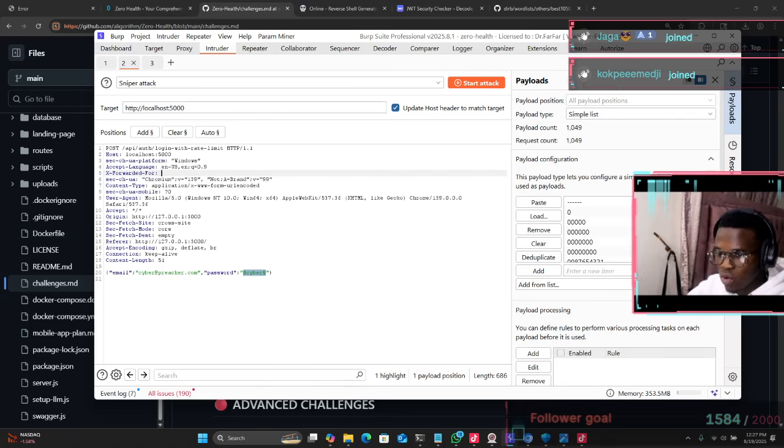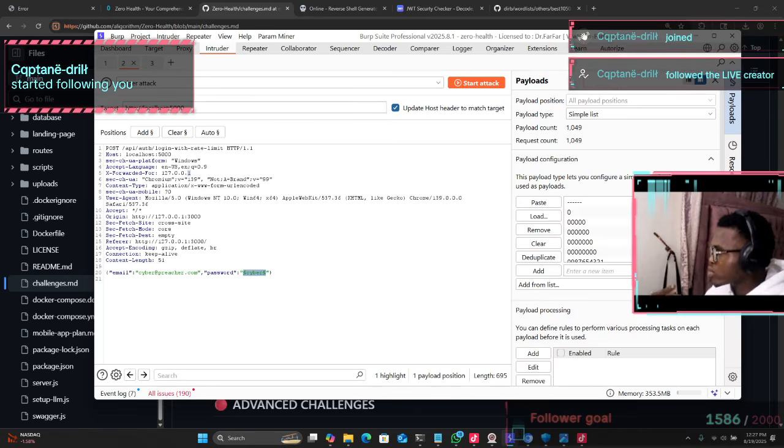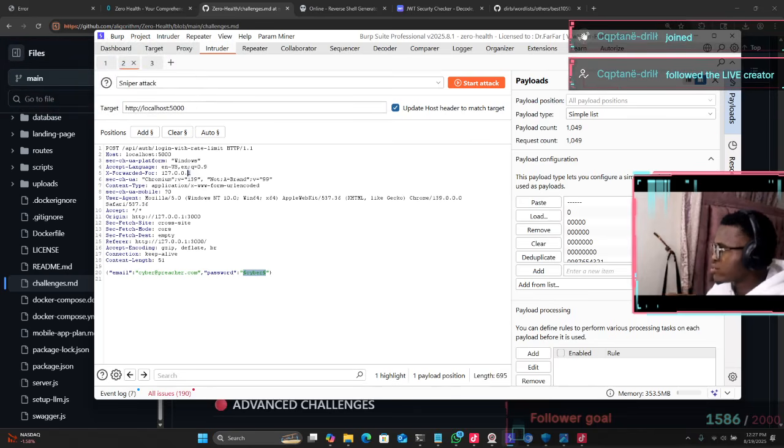Then I'll just put something like 127.0.0.1, and then I will just be changing this value from .1 to .2 to .3 to .4, .5 and so on. Whenever I'm changing this value, the rate limiting is resetting because it is a new user requesting this login. So that is a way to bypass anything that has to do with limiting a brute force attack.